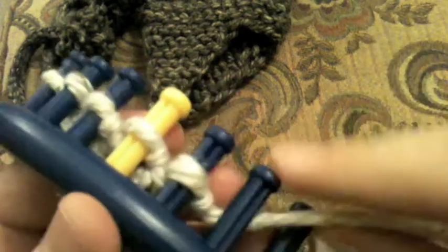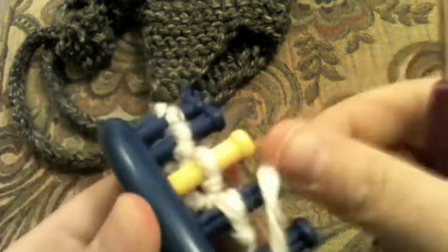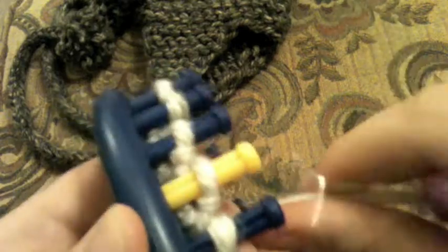So now we've done our purl, we want to increase one, okay? That's all you're going to do, you're adding a slip stitch to the next row, which is also called a half hitch, to increase a stitch. So now go back through and we're going to E-wrap for this row.